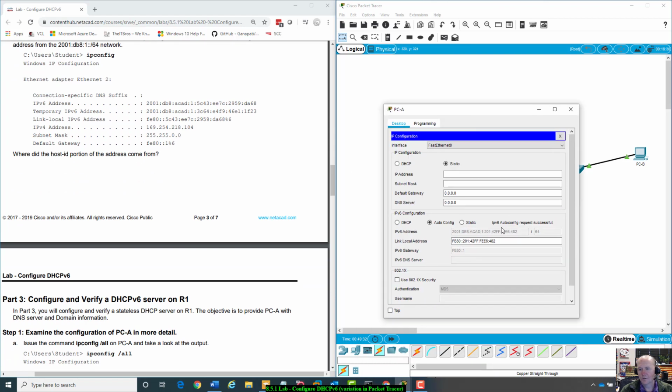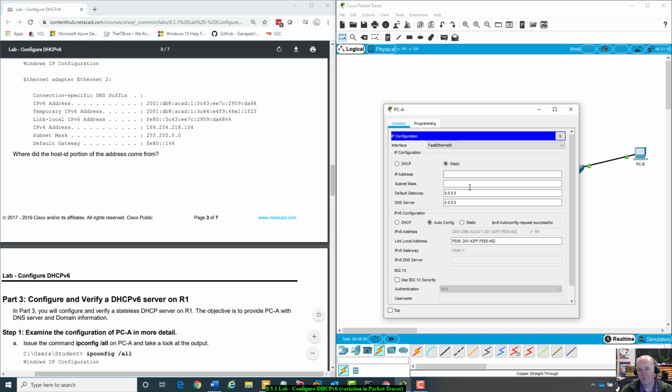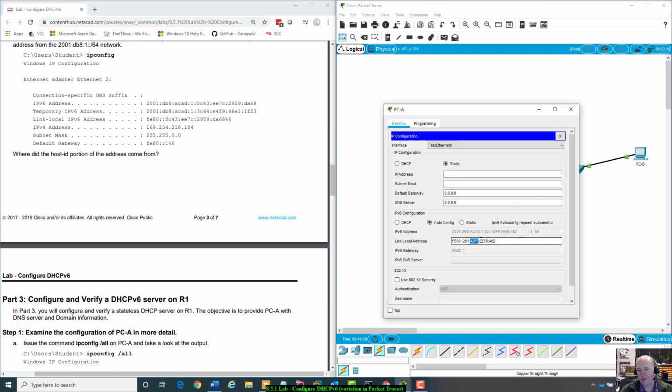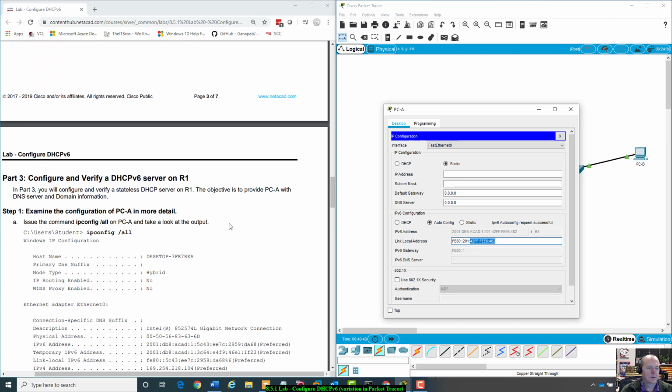In this portion, they ask you the question, where did the host ID portion of the address come from? It came from the MAC address of the PC.